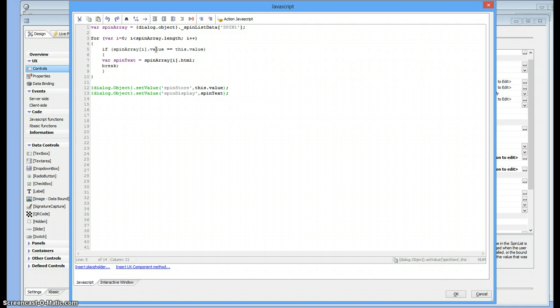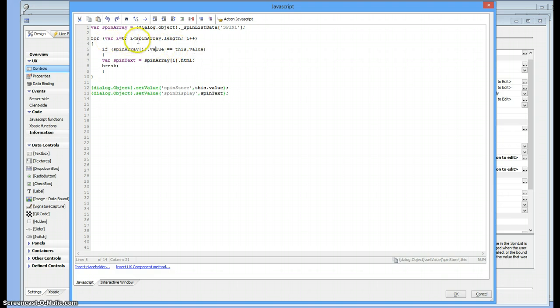So what we're doing here is we're iterating through the array. I didn't really want to do that. I was trying to use index of, but I couldn't quite get it to work. I'll have another look at that, but that would be a nicer way to do it. So if we've got a value of 5, for example, we would use an index of 5 to get into the array itself and return the HTML, which would be much faster, I think. But this is pretty quick anyway.